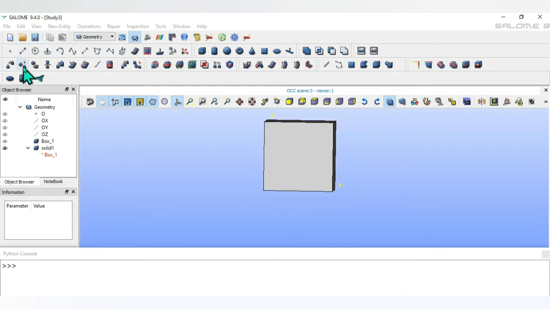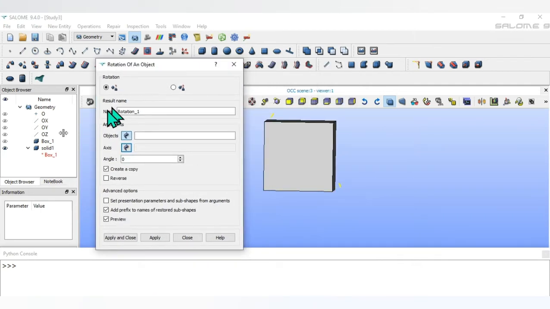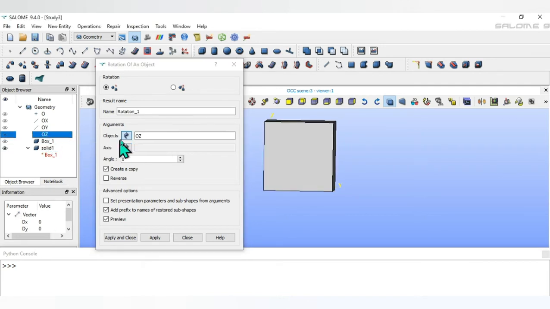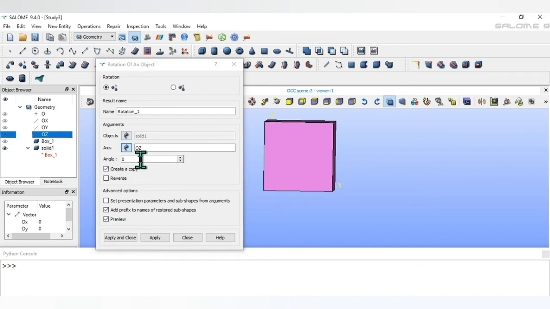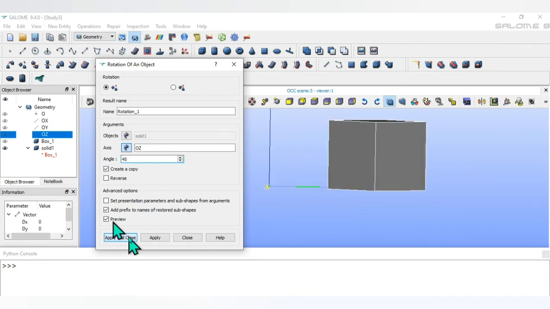Now the next one is in case you want to rotate it. You have your solid here, so that's gonna be your main object, and for the axis, for example, you take object as solid, and then you take axis as OZ axis, and you want to rotate it by, I don't know, 45 degrees maybe, apply and close.